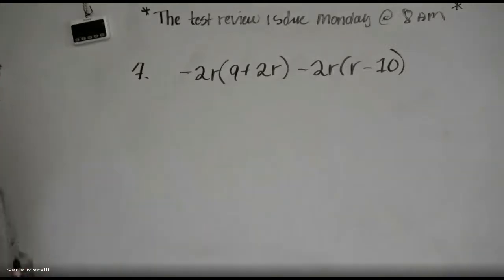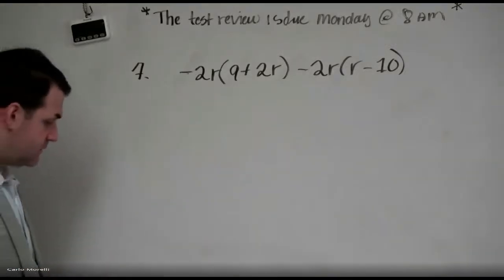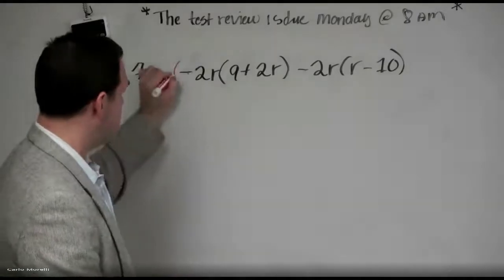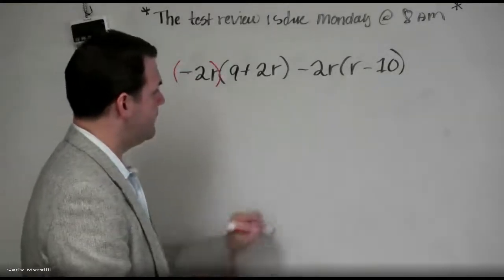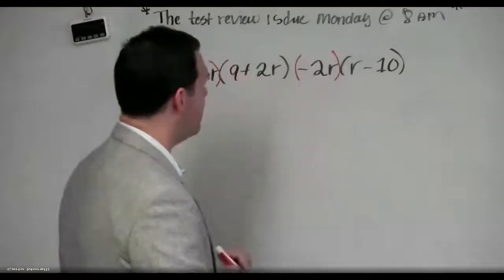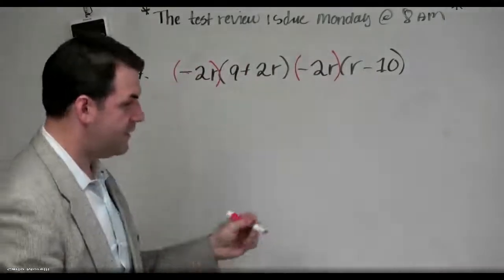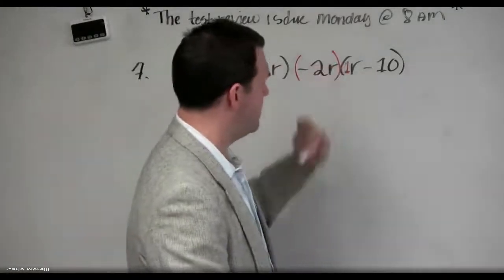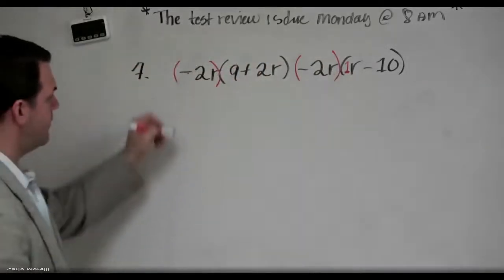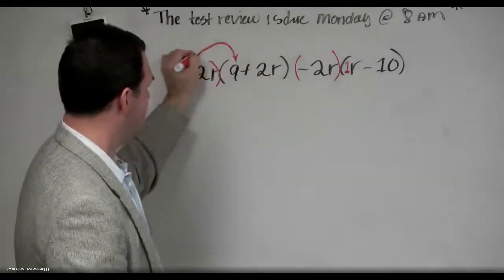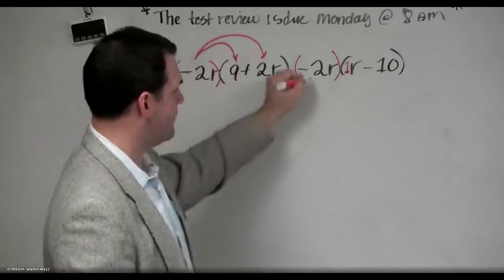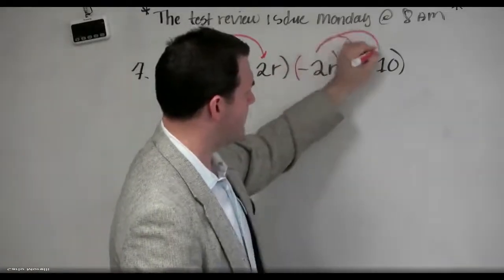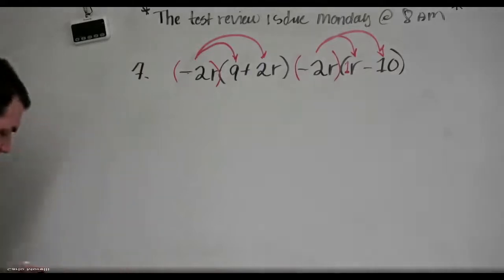Okay, we're going to do a little surgery on this before we begin, a little prep work. We're going to put parentheses around these terms, and then anywhere we see an r by itself, we're going to put a 1. Okay. So we're going to start by distributing the terms that are to the left of these parentheses. We're going to distribute twice.